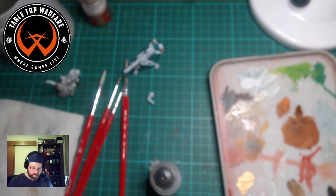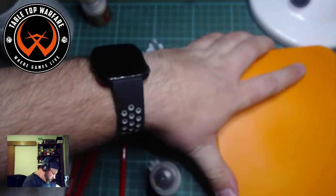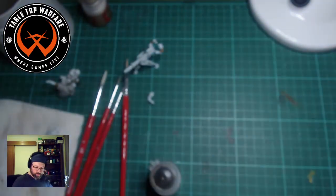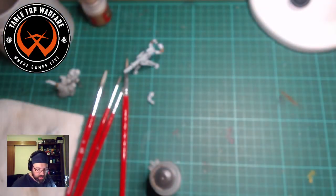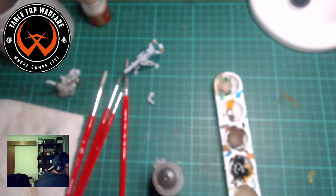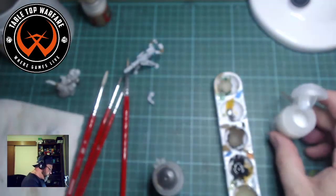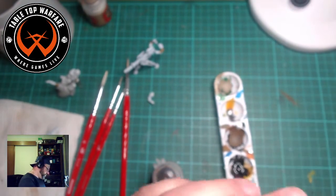Wet blending, not something I've ever tried before, but I watched our Lord and Saviour Duncan doing it the other day, and I reckon it's worth a play. Who cares if it gets stuffed up, because we're just gonna play with these guys eventually anyway.